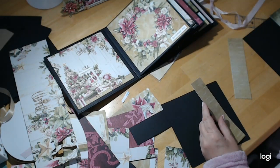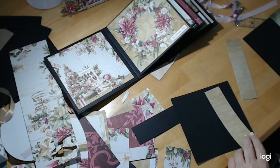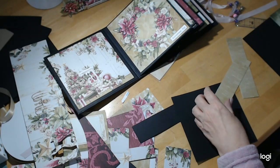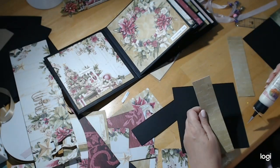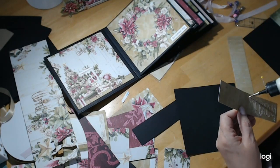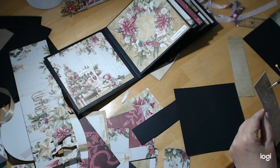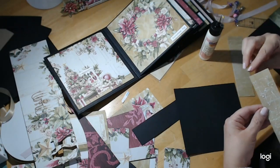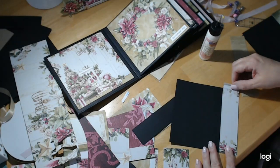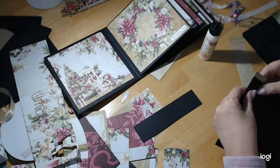I'm going to use art glitter glue. And then I may either tape. I don't know what I'm going to do with the embellishments. So I don't know if we're going to stick them down or how we're going to do them. But we'll use art glitter glue. Yeah, I'm doing it right. And I know this was a little taller than my piece, so I'll put this here, put this here, and then I'll cut the difference off.